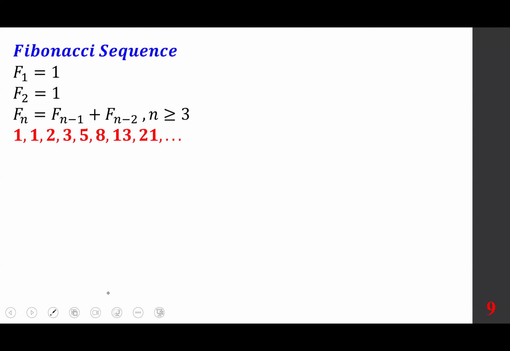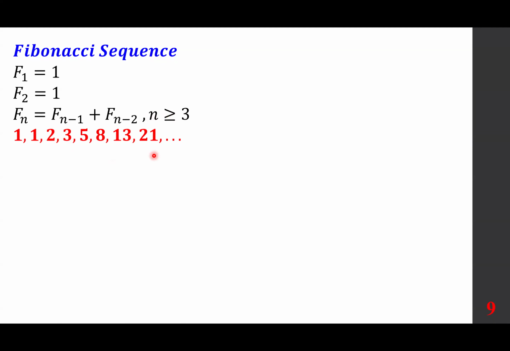One of the famous ones is the Fibonacci sequence. The original one starts with 1. You may start from anywhere as long as you follow this: f sub n equals f sub n minus 1 plus f sub n minus 2, meaning if you want a term, pick the previous one and the one before that and add them up. So 1 and 1 to begin with, of course, n larger than or equal to 3. And then you add them up. 1 and 1 is 2, 1 and 2 is 3, so on and so forth.